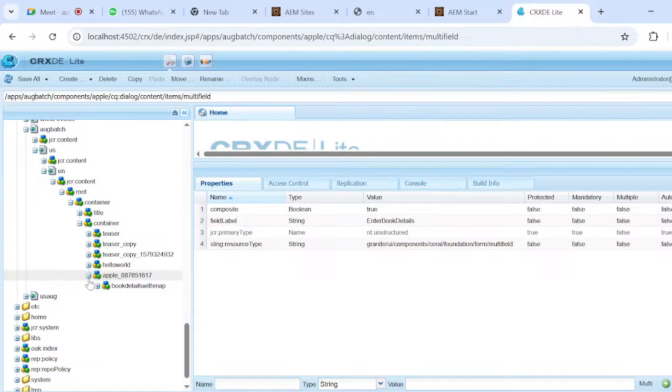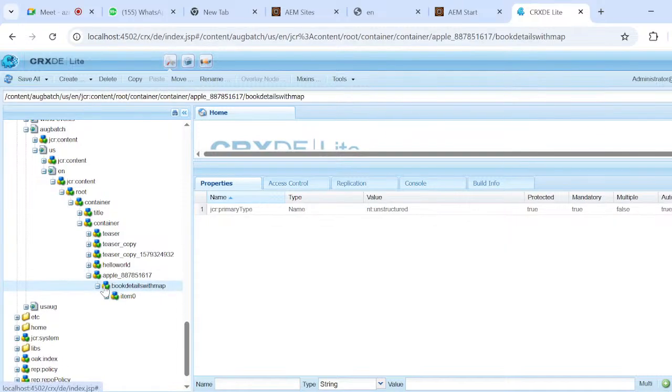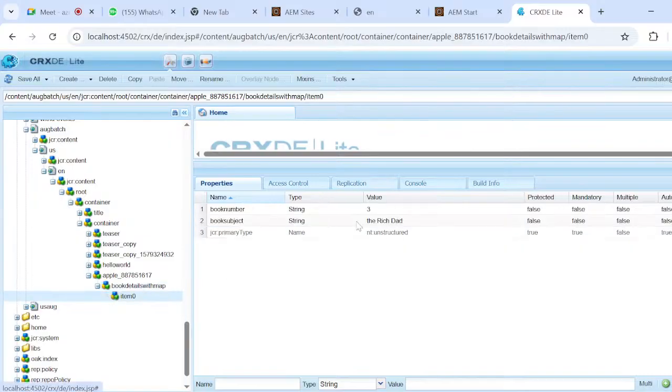Open the Apple. See here, book details with a map. When you add composite boolean equal to true, it will add the node like this. For every iteration the values will be stored like this. The first iteration will be stored in item0.